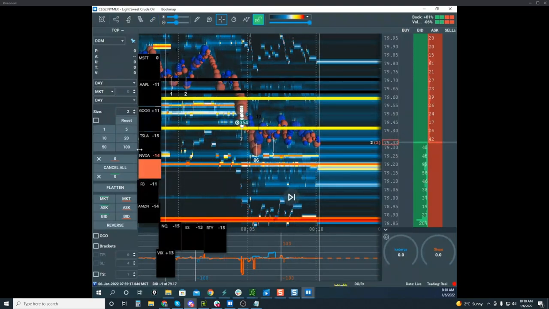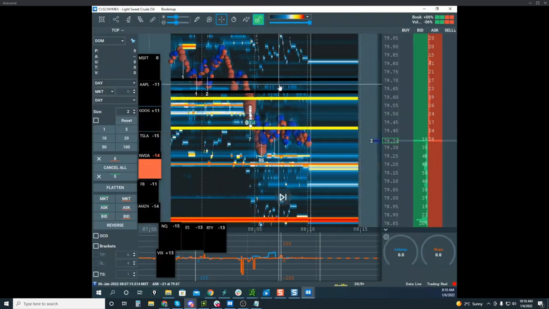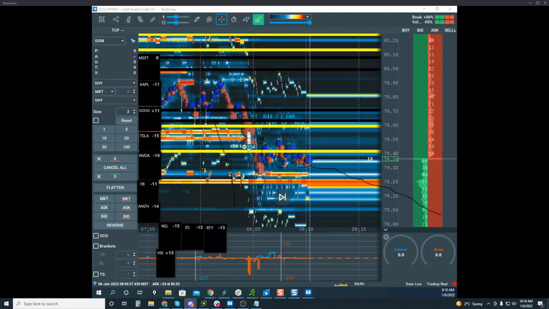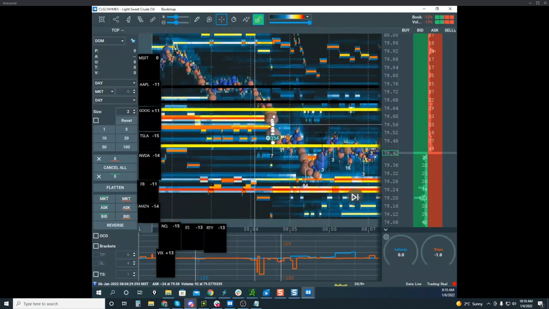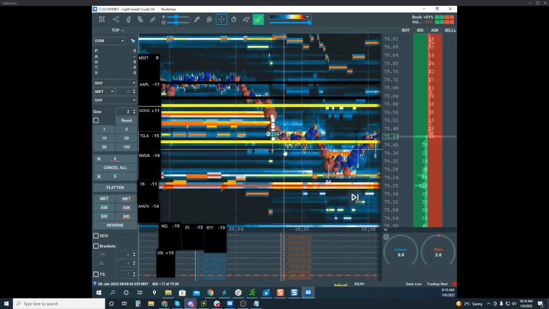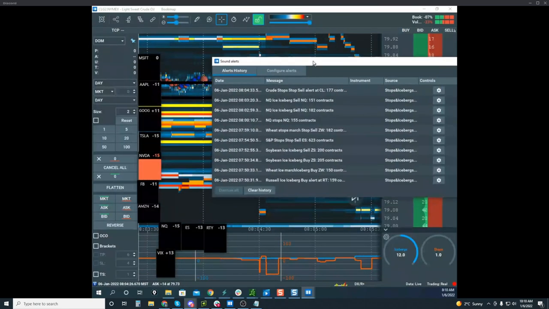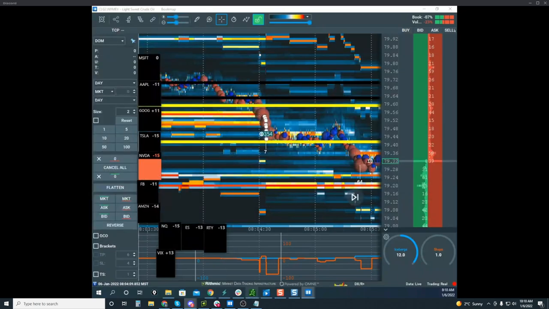All right, so stuff's very volatile, obviously. Keeping an eye on crude right here. This stuff just fired off. You can see down here, I got some stop runs, and you can see it also in the sweep indicator, the new sweep indicator that's been very valuable. You get that with Global Plus. We've talked about it a few times. What's great about this is I did get the alert for the stop run, right? I got 177. What it did is it basically added these two together. If I was just trading this without seeing the sweeps, I probably wouldn't even have drawn this zone, because I would have just seen 83 and then another 94. But you can see this was basically one sweep, including that. So I did draw the zone.